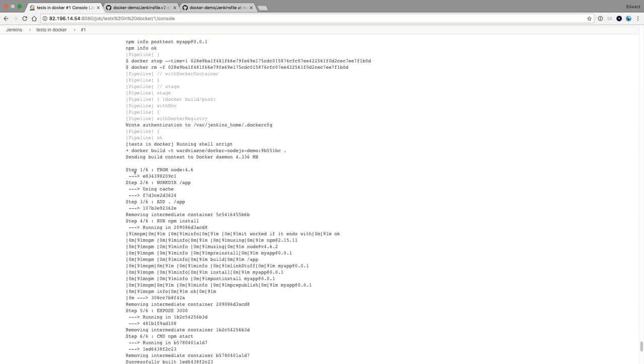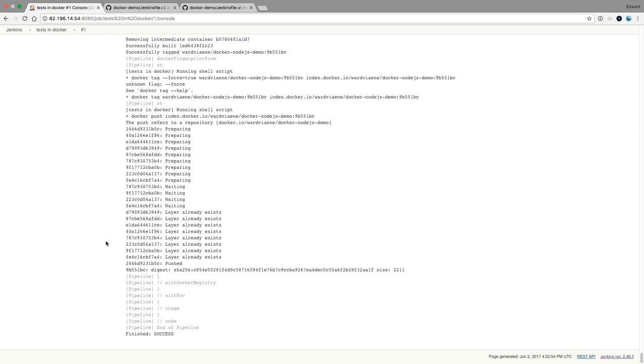And then we are going to build the project, and then it's going to be pushed. And it is pushed with success. So now this is pushed to Docker Hub. This shows you how you can easily, within Jenkins Pipelines, use any third-party tool. You can bring in any container with the tools, the dependencies, the binaries that you want.